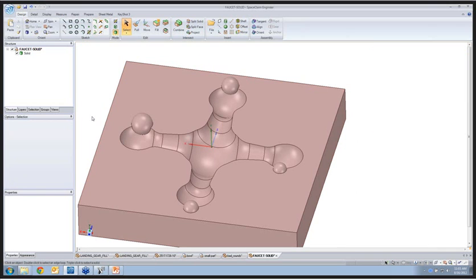Those corrupt things aren't there anymore, and I have a solid body. But now the obvious question is, John, what do you do about these gigantic spheres? You can't just leave those sitting there and machine them. And you're right, I don't want them there. So what do I use to get rid of them? The fill tool. I get rid of them.